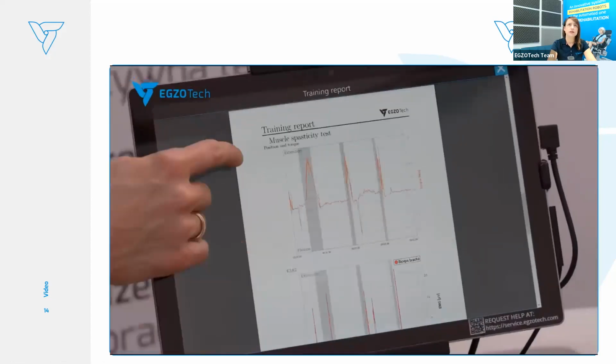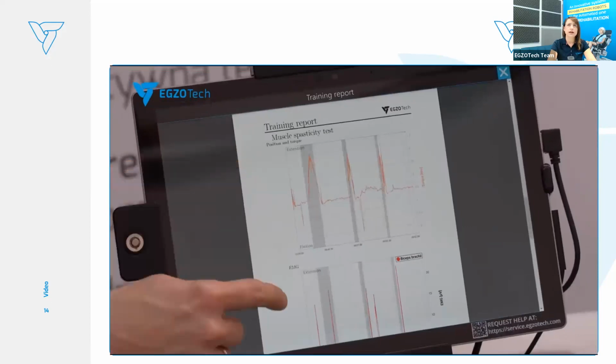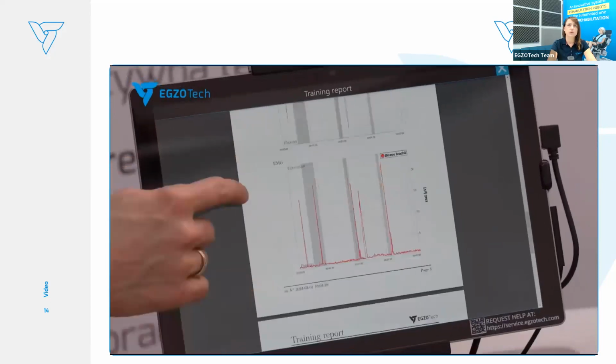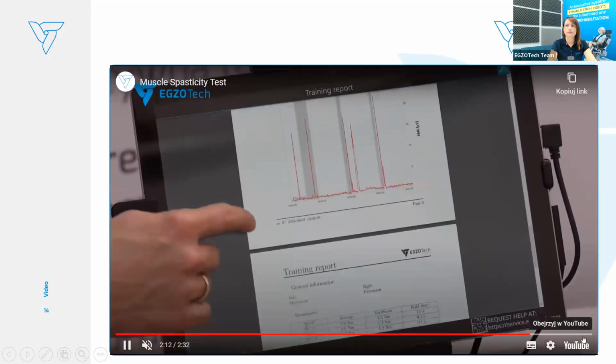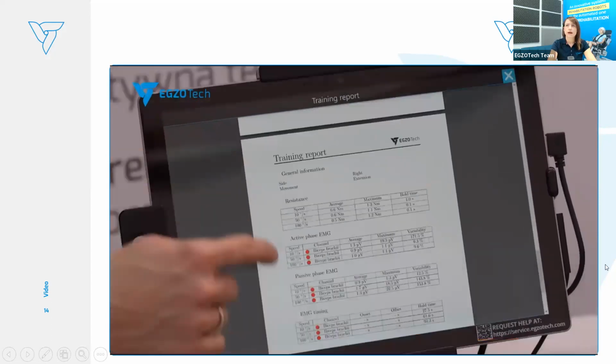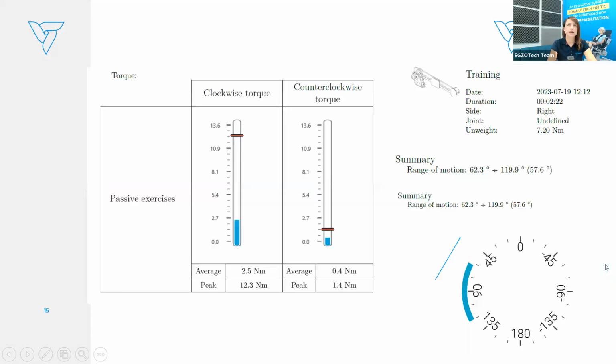Okay, we can look in each of the repetitions and see what was the torque and what was the EMG activity. Okay. And what do we get? We get the summary that will give us the peak information, the peak force during the passive exercise. So we look at the clockwise torque here. This is the Luna clock, right?